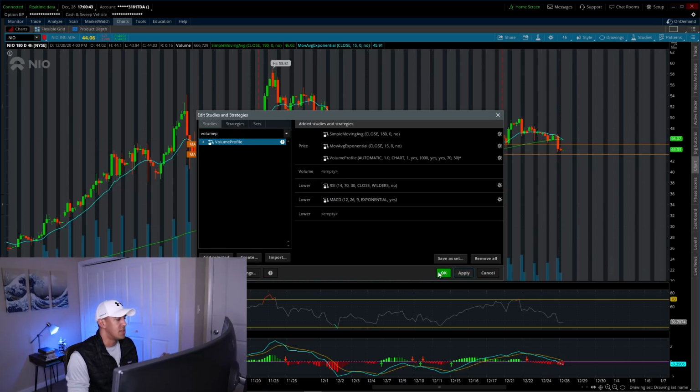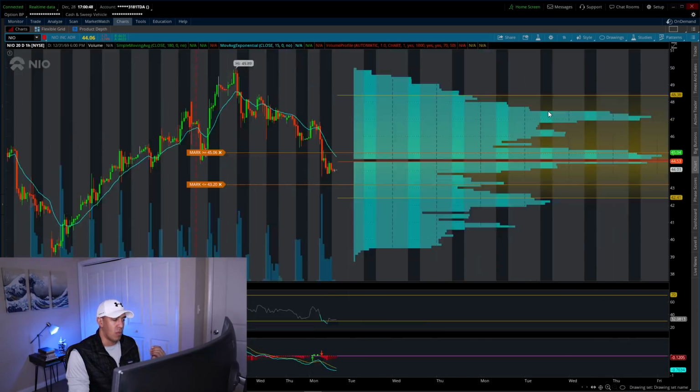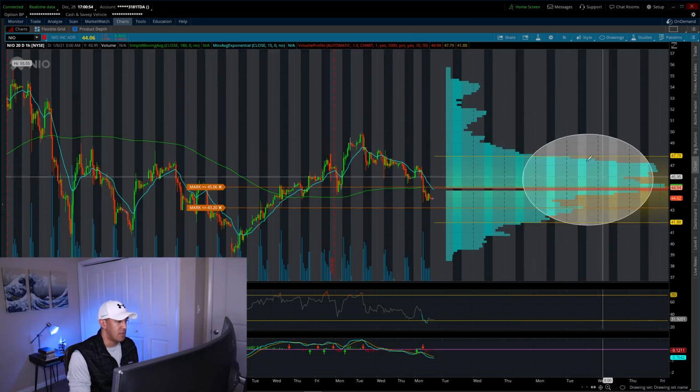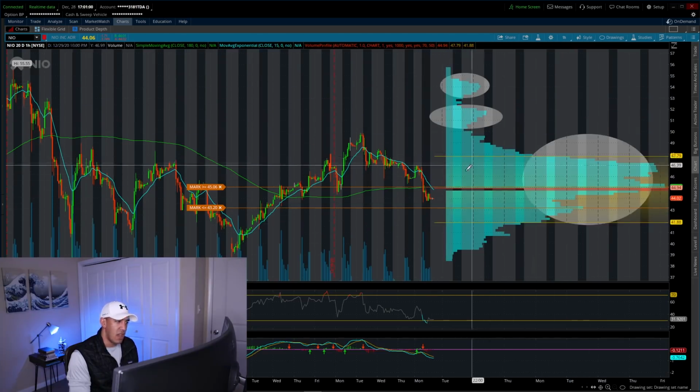I like to use the volume profile indicator because it can be a reference to generalize where price might gravitate towards next. How this works, it likes to follow these big humps here on these blue sidebars, right? That's where price typically likes to gravitate towards. Right now, it's in the vicinity of where most of the price has generally been in these last few days. So it makes sense. We're still within this period. I think it's going to take a little bit for us to break through.